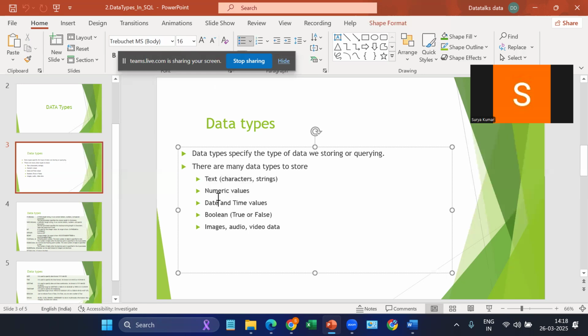If you see here, we have a text character data type, which can store alphabetic letters, like text kind of characters. And when you go with numeric values, you are going to store only particular numbers, and there is a range actually. And date and time values, buddy. Suppose my current timestamp is 26/3, right? And like that, you have to make time values also. Time values is nothing but timestamp, bro.